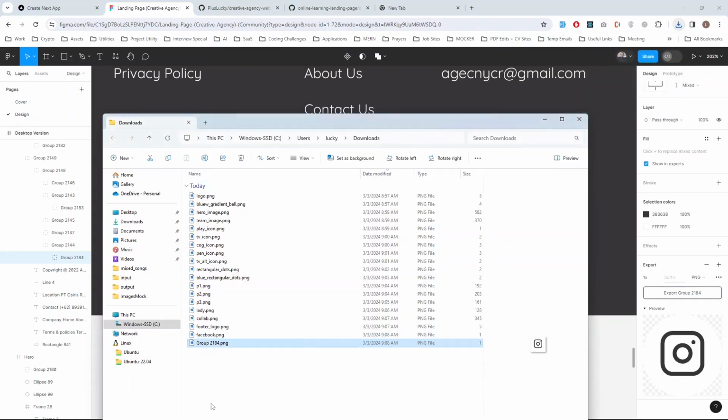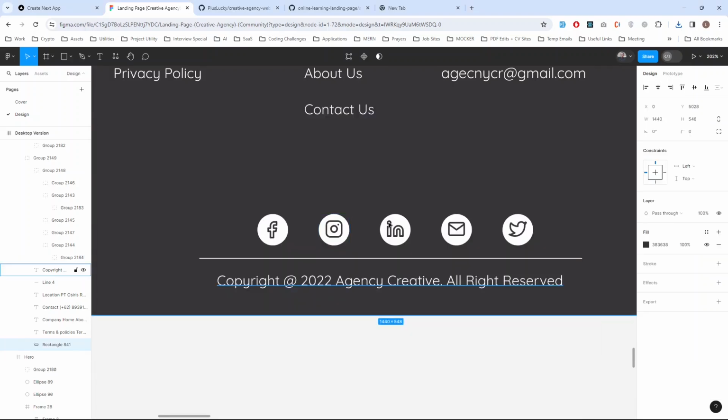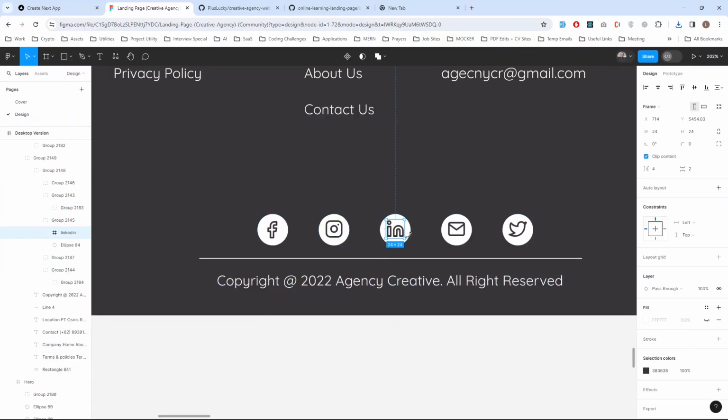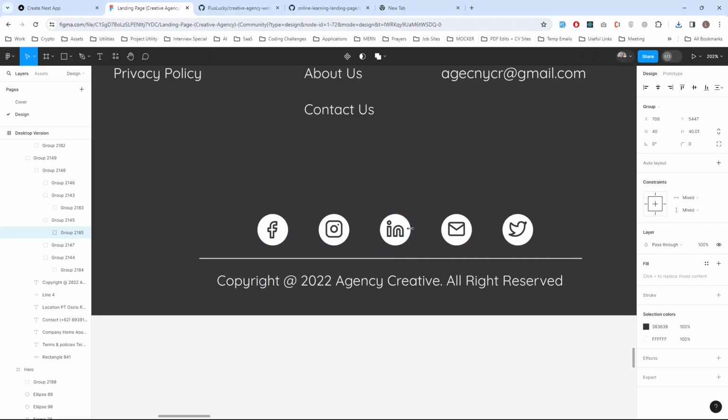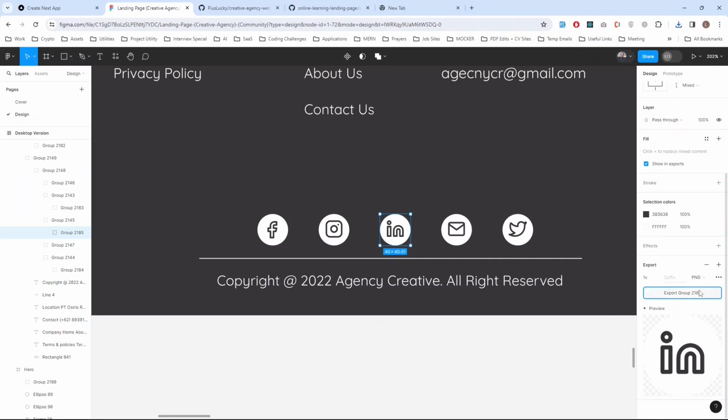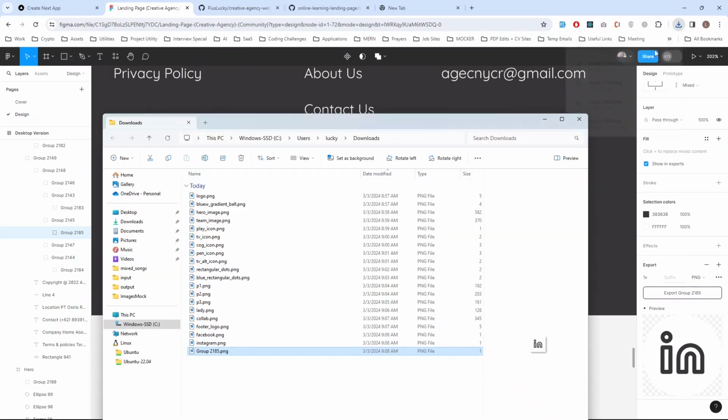Yeah, so this is actually Instagram. So you're going to rename this to Instagram. And yeah, this is LinkedIn. We have this selected. Ctrl G, click on the export button. Export. And yeah, so this is actually LinkedIn.